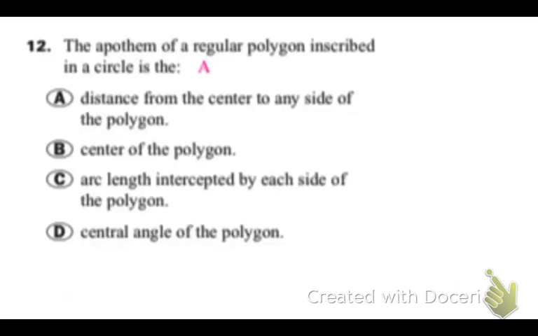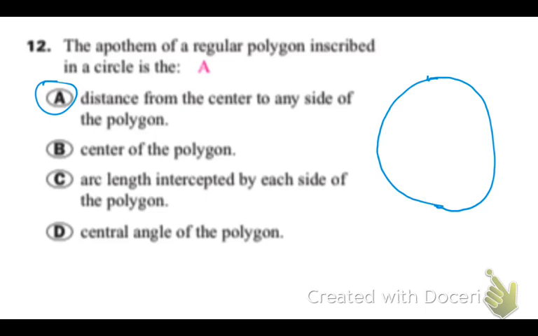Sorry about the blurriness. The first question is just a simple definition of an apothem, but you have to make super sure you know what the apothem is. So remember, here's your circle, kind of a yucky circle. Let's look at some of these that are wrong, because you already know that A is the answer, but let's look at why the others are not the answer.